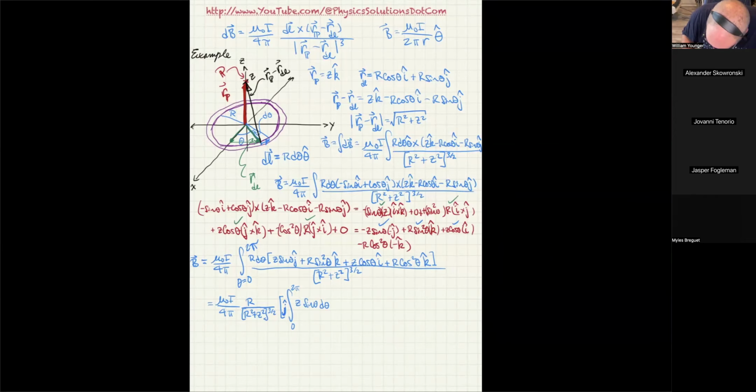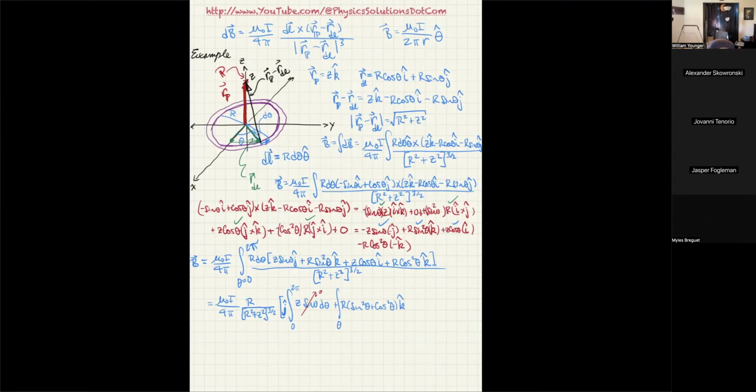That's going to be in the z hat direction. Or excuse me, in the j hat direction. But you can see that the integral of sine theta is 0. So that got rid of that one. The next one, if you'll notice, I have two k hat components. The k hat r is r sine squared theta and r cosine squared theta. So this is going to be sine squared theta plus cosine squared theta, and then all of that is in the k hat direction.